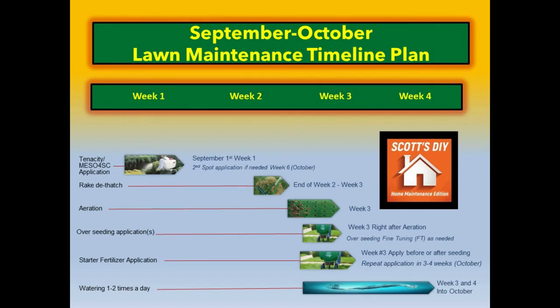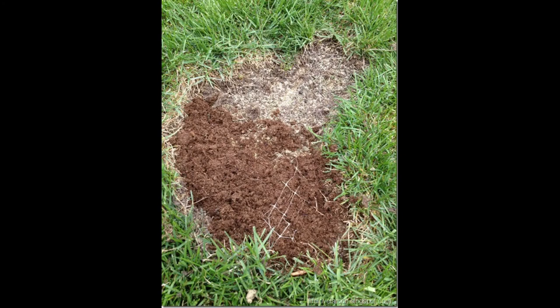And finally, the most important task after overseeding and starter fertilizer is watering once to twice a day through the month of October. Pro tip, I did find in the trouble areas, it really helped after seeding to put a layer of peat moss on top of the seed to help lock in the moisture during the watering process to help germinate the seeds better.